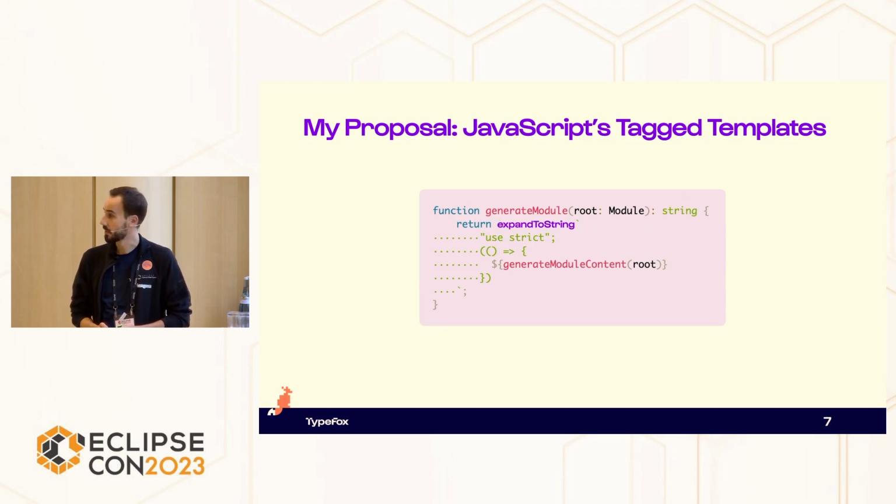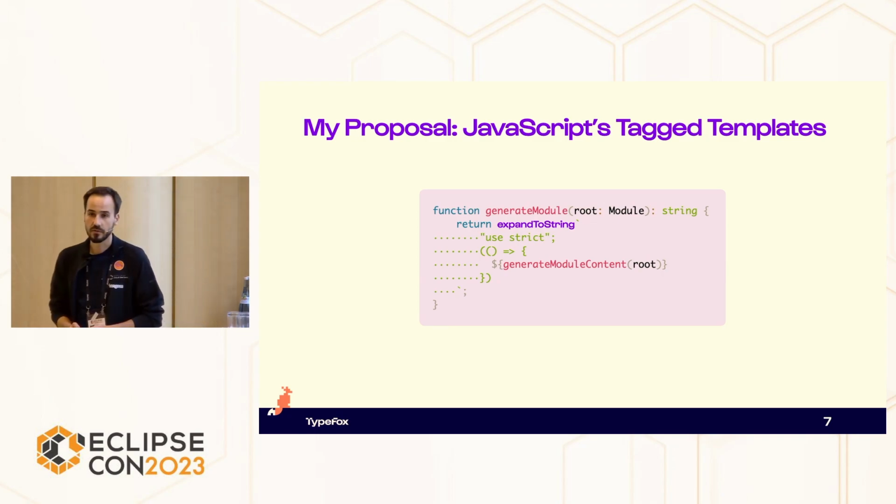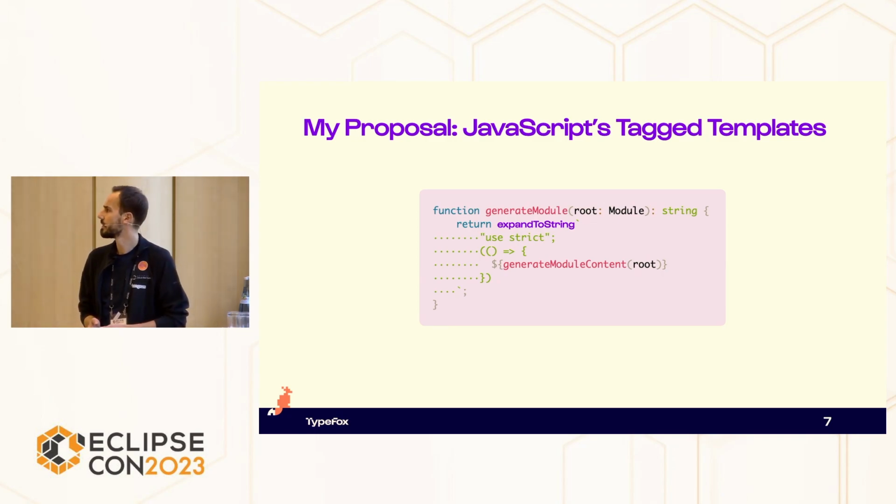And these tagged templates work in a way that they are template expressions as we have seen them, but they are tagged with a so-called tag function. When the runtime evaluates them, it executes this tag function with arguments being a list of the static string segments and the substitution values. And this tag function can basically do anything with these arguments. I mean, it could even write it to dev null, but this is probably not really constructive.